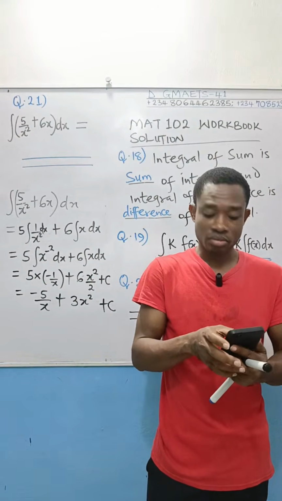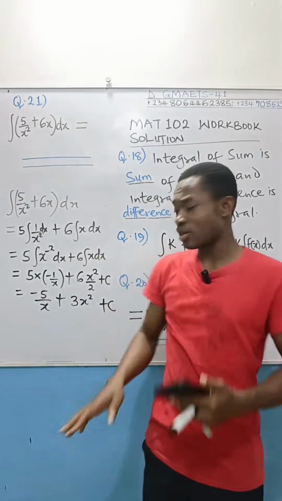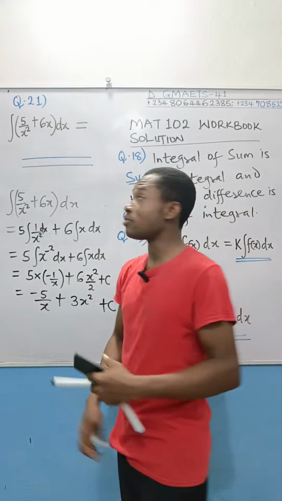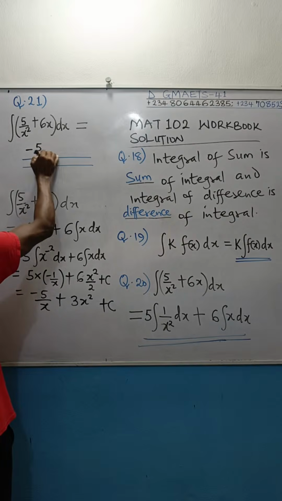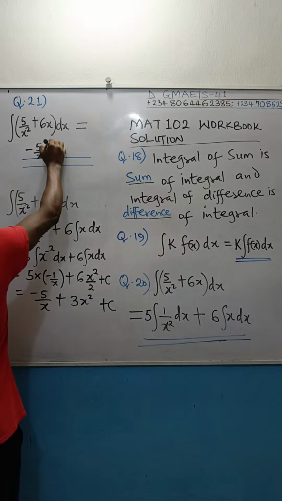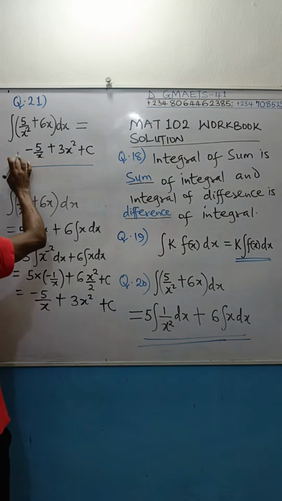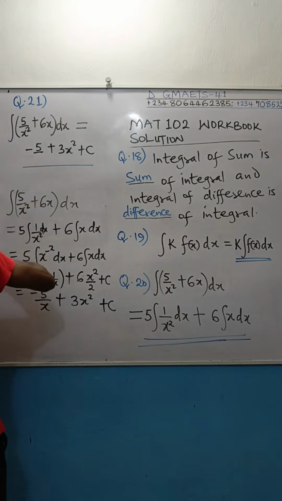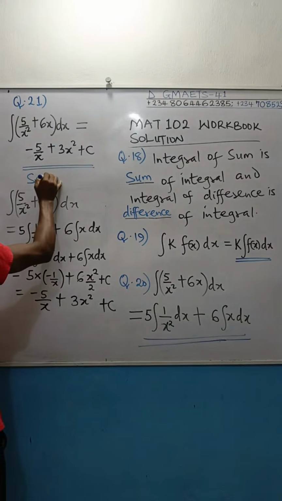And I've told you that in the manual, a space was provided for you to write the value of that integral. So just copy this and then fix it there, okay? So you copy it and fix, you have gotten the results. Let's transfer it and see. This is going to be minus 5 over x, then plus 3x squared plus c. That is the integral term. I've shown you the working below. So let me indicate the working.